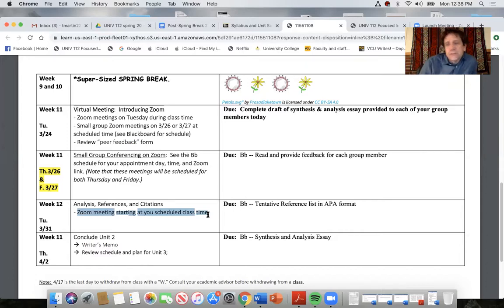Now, we won't do this on Thursdays. This is just a Tuesday thing. So that's why you see these. So tomorrow, what we'll do, that would be the 24th of March, is we'll see how we get logged in, and kind of we'll explore that and share it. And then I'll talk to you about your papers and how we're going to do that.